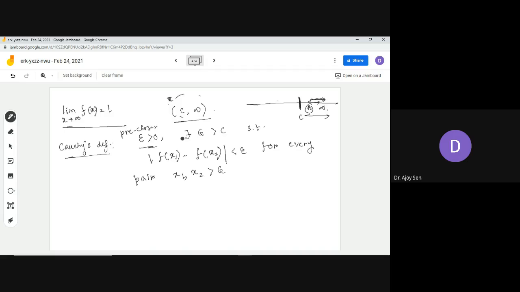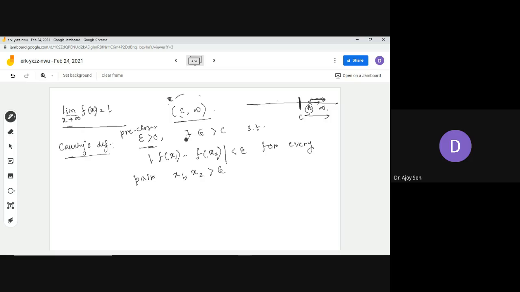So you see the definitions are connected. The previous Cauchy definition and this Cauchy definition match about 90%, but we just have to tackle this part, the x tends to infinity part. This part we tackle everywhere in this way: we take a large number and we show this is larger than that. This is the concept of infinity.